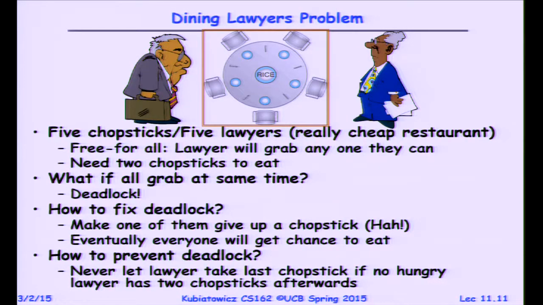Why does that help? That's right. So here we're literally preventing starvation, yes. Why will somebody make progress for sure? There's two clauses here, right? So if we don't let them take the last chopstick, then we know that at least somebody probably has one chopstick. We can combine them together and eat. Or if we let them take it, then some other lawyer's got two chopsticks, they eat and put them back. Okay, and in both cases, we know that forward progress will be served.